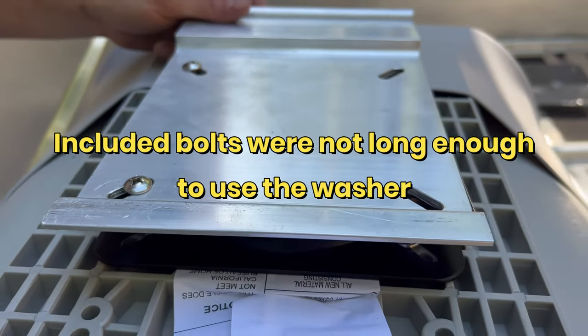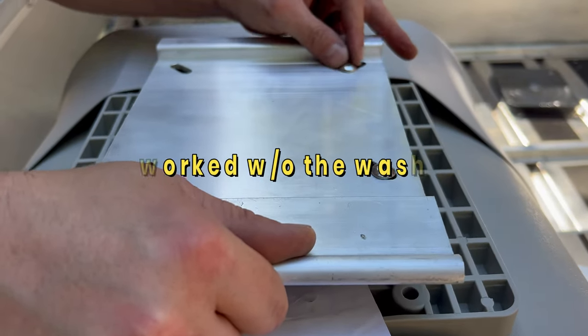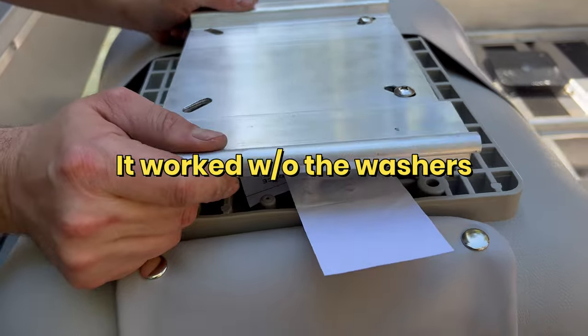Does that seem tight? Well, I'm not tightening it really. Oh, okay. Just put it because I need to move this.